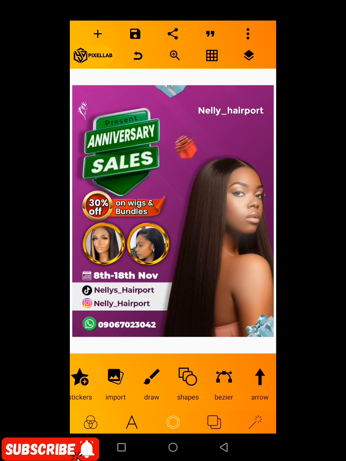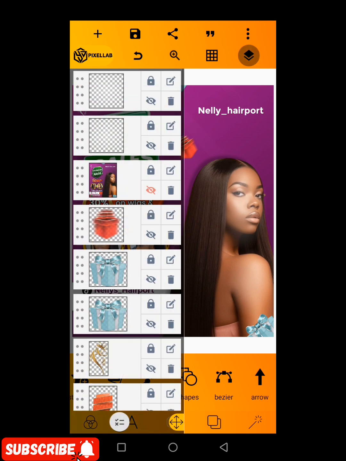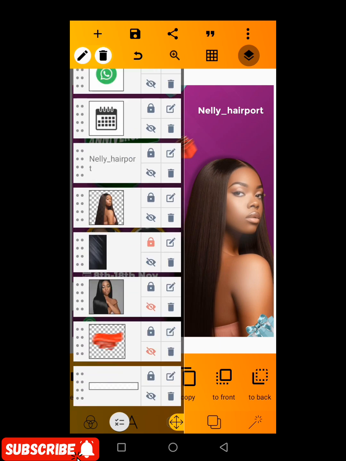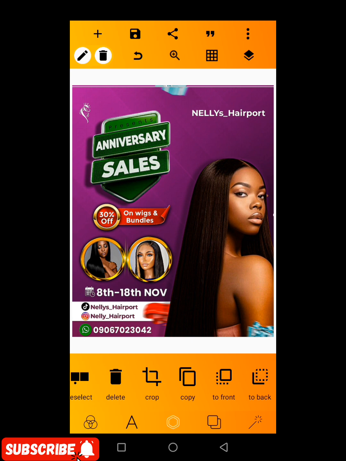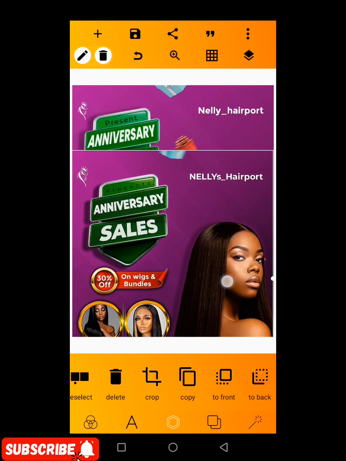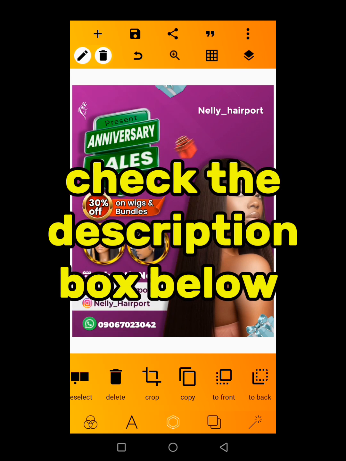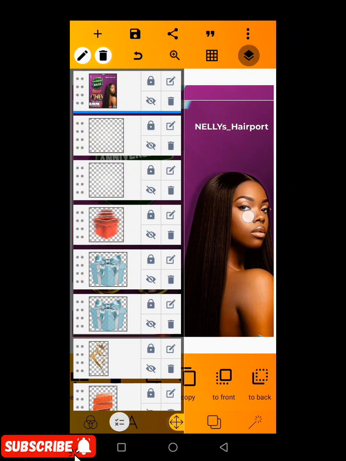So the next thing which I'll be needing to do now is just to make use of my Lightroom to upscale this particular design. I've actually done a tutorial video that is going to guide you on how to make use of Lightroom to upscale your various designs to give them an attractive touch, just like what I did in the original design. Let me show you. Can you see that this is looking more attractive than this one? So the link to the tutorial video will be available for you in the description box to watch how you can easily make use of your Lightroom to upscale your design, just like this.